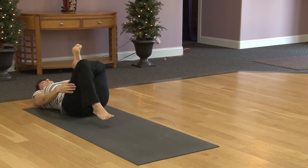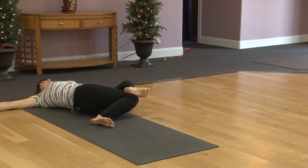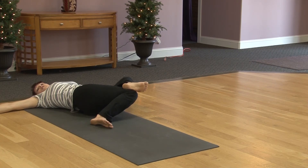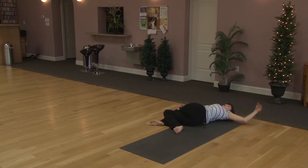Exhale, lower the foot down to the mat. Arms go out into a T-shape. We'll let the legs fall over to the right side. Use this right foot to push down on the left thigh just a little bit. Maybe look over to the left side. Bringing the legs back up. Taking right leg, cross it over the left leg, and the left hand comes outside of right thigh, letting the knees fall over to the left side. Taking right arm, lift it straight up. Exhale, let the arm fall down to the mat. Push and wiggle into the left shoulder to relax your right shoulder. Choosing to look up or maybe look over to the right side.